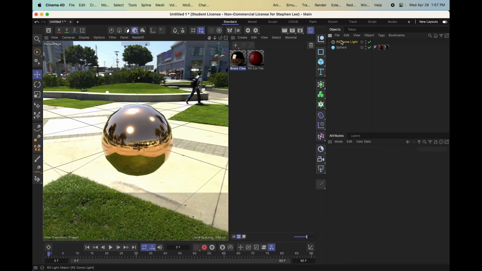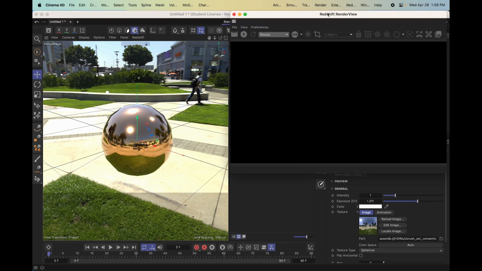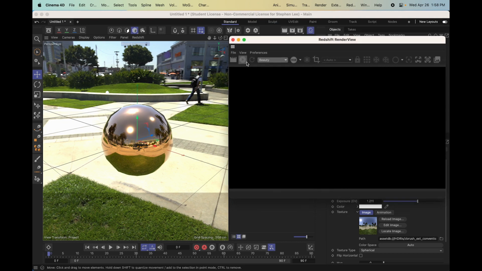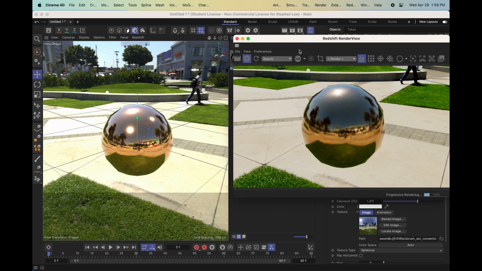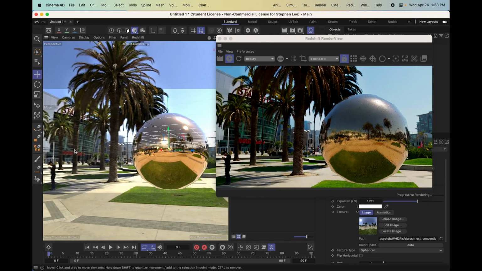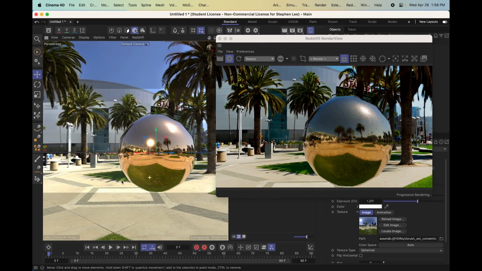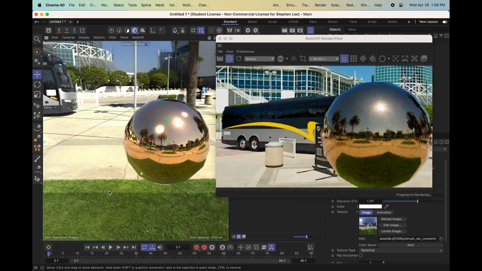The other thing I think is really powerful about Redshift is that we can go into a render view and get basically a live view of this. If we press this button here, this is going to start or stop this preview. We can look at the beauty pass, which is sort of the nice pass, but you can also isolate other passes if you have different passes set up. But the nice thing about this is I can move it around. Oh, it looks like it's in front of the Staples Center. And I'm getting a real-time update of what that looks like.